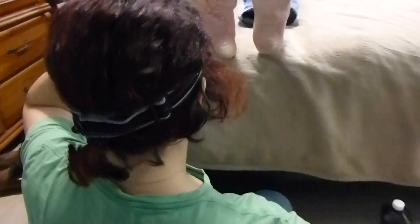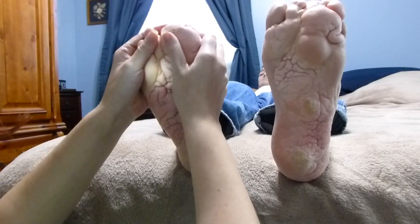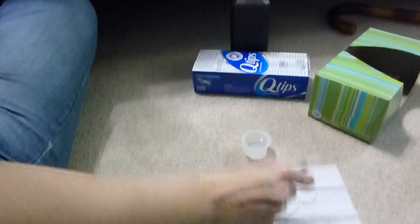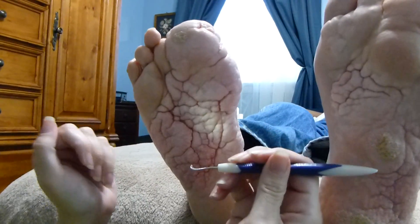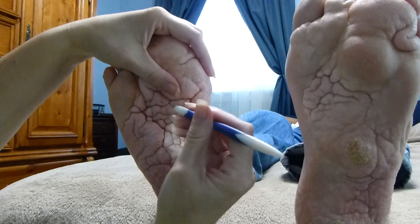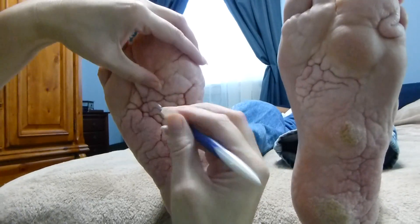It's also good to have tissues for cleanup. First, you start by dipping your tools in the hydrogen peroxide — I do it afterwards too, just in case. You have to be very gentle because this is very sensitive skin. You'll see his feet twitching because it's not the most comfortable thing. Best suggestion is to get it eye level — he's laying on the bed and I'm sitting on the floor.